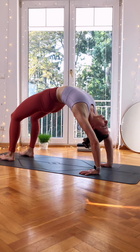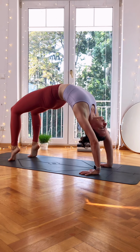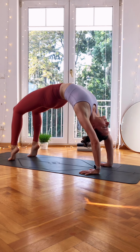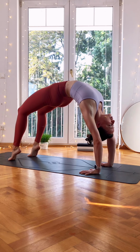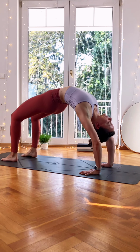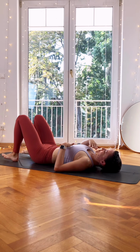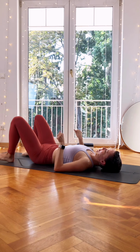From here, if you feel your low back, what you can do is lift up onto the tips of your feet, so raising your heels, but don't open the knees to the side. So keep squeezing those inner thighs as much as possible. And then you try to shift the chest forward. If you come down, keep some energy in your arms and come down with control, bring the chin in towards your chest. Keep moving your legs and wrists.